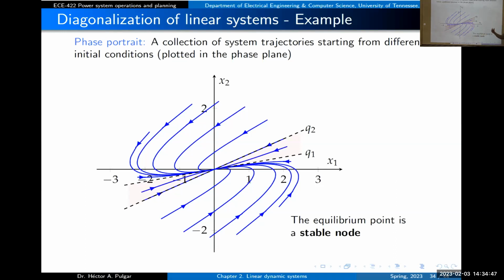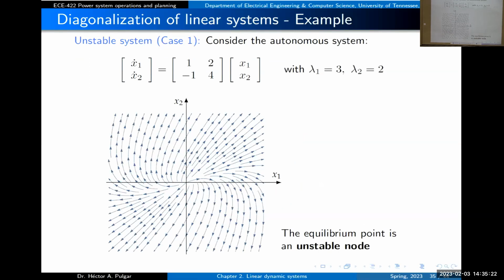When we look at this phase portrait, we will recognize this behavior, and we will say this is a stable node. Okay. Why node? Well, there is an exponential decay in any direction. There is no oscillation. Is this stable? Yes, because no matter where you start, the system converges to the equilibrium point. Can we have the opposite? An unstable node. Yeah, we can have that. And no matter where you start, you will be pushed to infinity in a given direction. And that's what we have there.